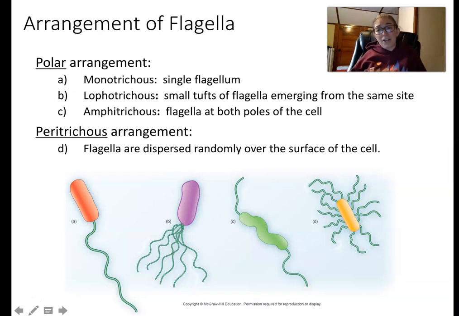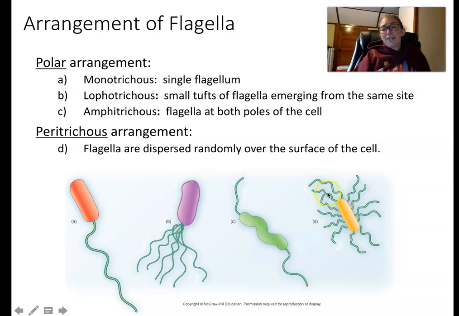Not all bacteria have a flagellum, but those that do might have one. Some types of bacteria have one flagellum, some have one flagellum coming out of either end, and some have a tuft of flagella coming out of one or both ends. All three of these types have a polar arrangement because the flagella are at one or both ends. This one would be called monotrichous because it has one hair. Tricho means hair; flagella are kind of like hair. This kind is called lophotrichous. Lopho means a tuft. And this one is called amphitrichous, a bacterium with flagella at both ends, like an amphibian lives in both water and land. Amphi means both.